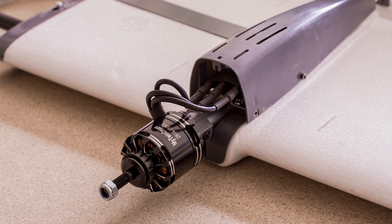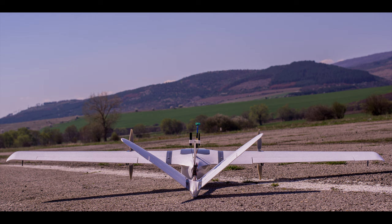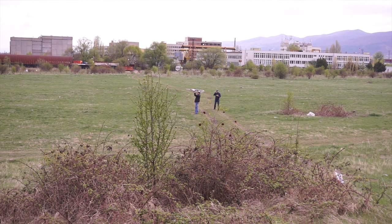At the time I was ordering the Nimbus, they only had the kit version but not the plug and play one. After a bit more fiddling and tinkering, the plane was ready for action. I was not able to balance it with the 6.6Ah 6S batteries I use to fly the Clouds, but the 12Ah 6S one from the EVE 2000 was spot on. And so finally we get to the maiden flight of the new MyFlyDream Nimbus airplane — but first the assembly.